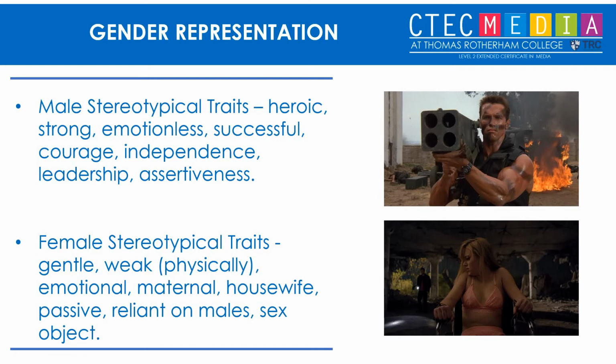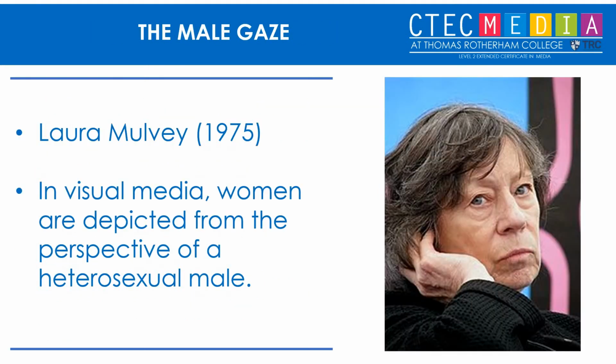They're meant to be seen as a sex object, seen for their sexuality rather than as a person. But we'll go on to that in more detail when we look at one of the key theories we need to look at. In fact, we're on to that right now. One of the key theories we're going to be looking at with regards to gender representation is the male gaze, which is a theory from Laura Mulvey.